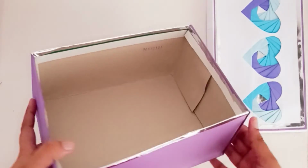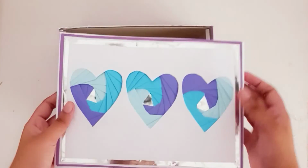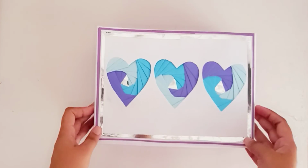The final step is a really easy one. You just have to cover the bottom part of the shoebox. And look how mine turned out. Finally, we are done with the process of upcycling a shoebox into a gorgeous gift box.